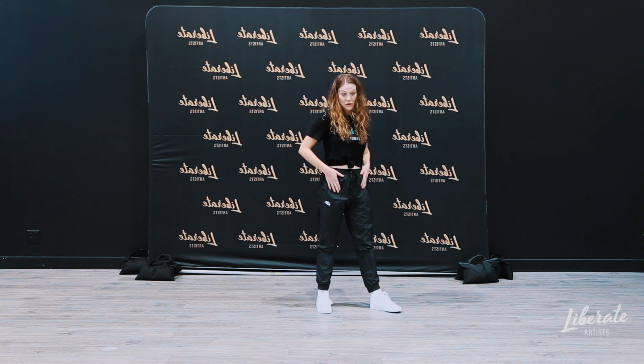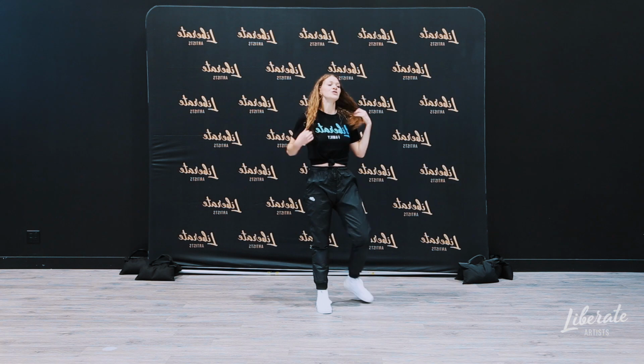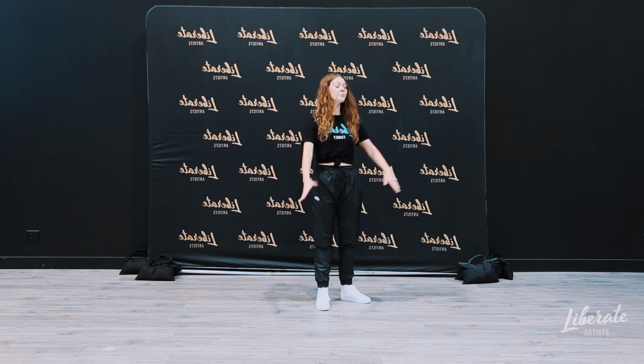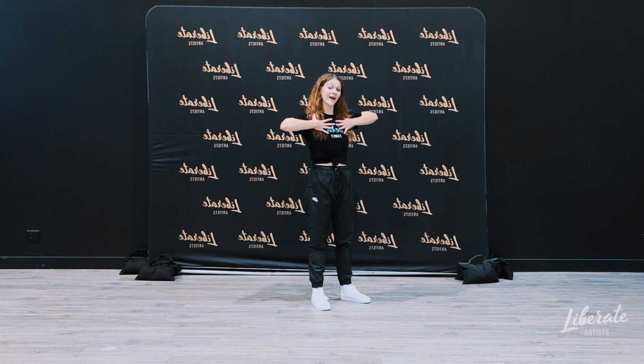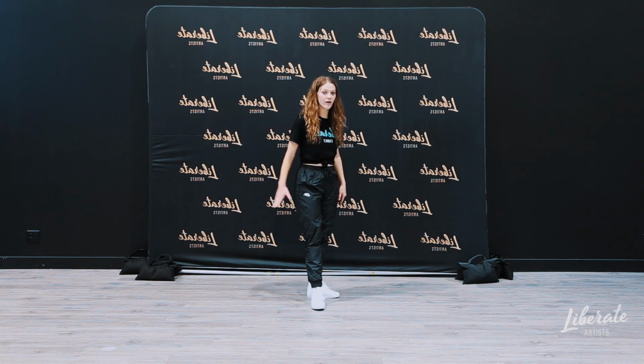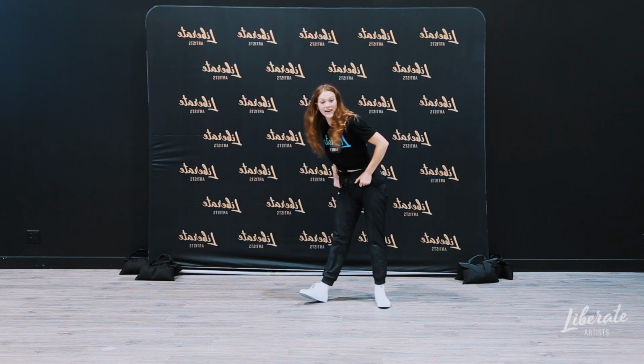1, 2, 3, 4, 5, 6, 7, 8. I like to keep my hands on my belt, but a lot of folks like to do it here. So let's start by teaching the combo. It's going to start with the jack. For the first one, we're going to put our hands onto our chest. The second one, we're going to put our hands onto our belt. So we start with our right foot. We go 1 and 2, belt.